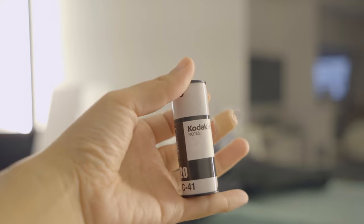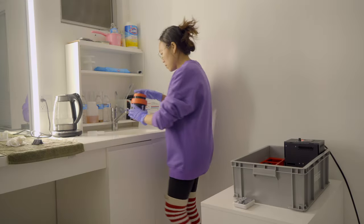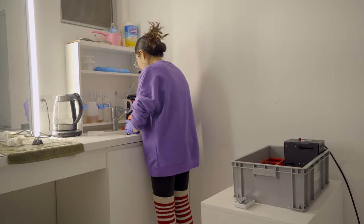For the next roll, it's the same film. I used the same batch of developer. According to the instructions, the chemical is good for a certain number of rolls. You definitely can reuse the chemicals, but every time the chemical is used, it will become weaker, and then you need to mix in unused chemical and add developing time accordingly. There are some equations and math and numbers I still need to figure out, so to save myself the headache, I have been using a new batch of developer every time.